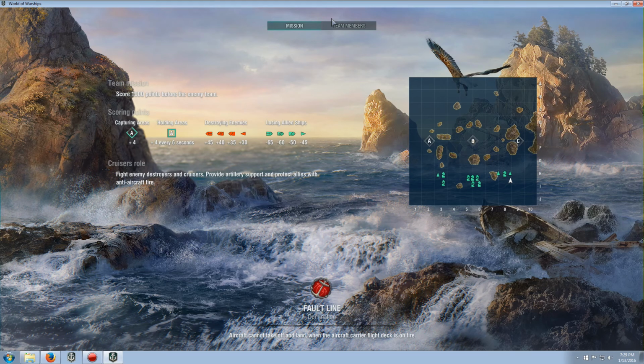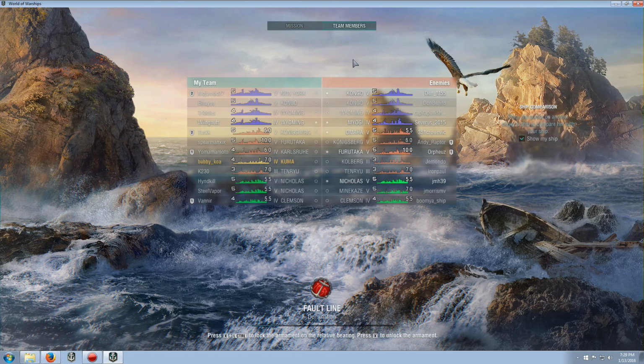But we're on the fault line map. Domination, 3 zones to capture. I'm spawning over here in the southeast. Not quite sure what I'm going to do. I've got a couple of destroyers and another cruiser ahead of me. What have I got for a team? 3 destroyers each side. 1, 2, 3, 4, 5 cruisers each side. 4 battleships each side. Tier 4, mostly a tier 4 match. Not too bad, pretty even.